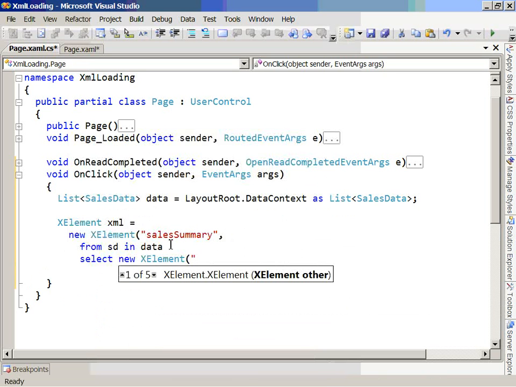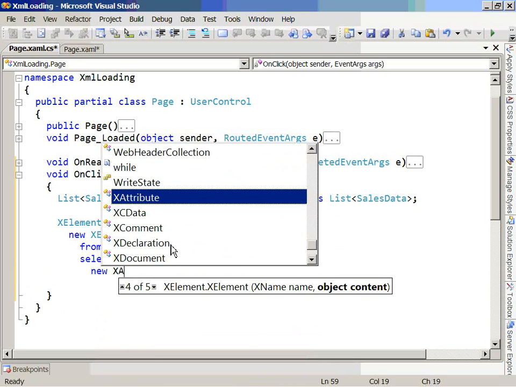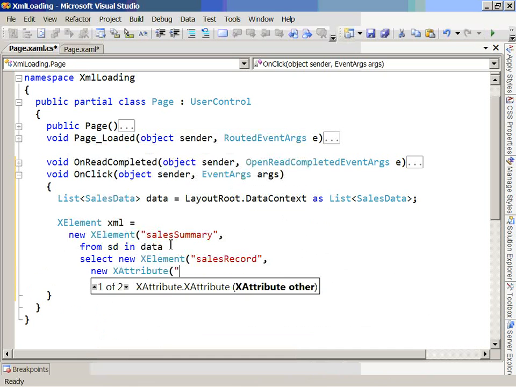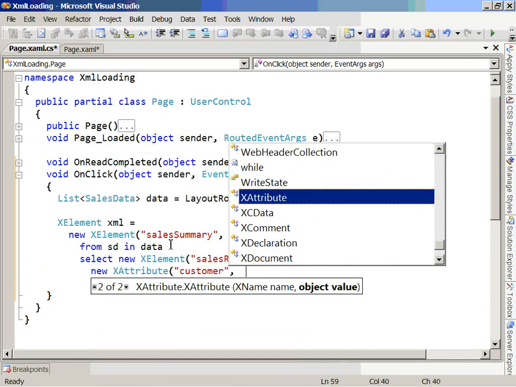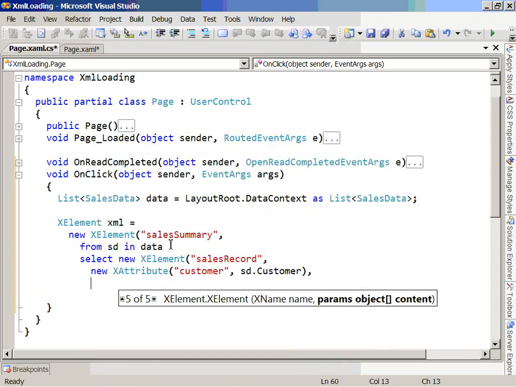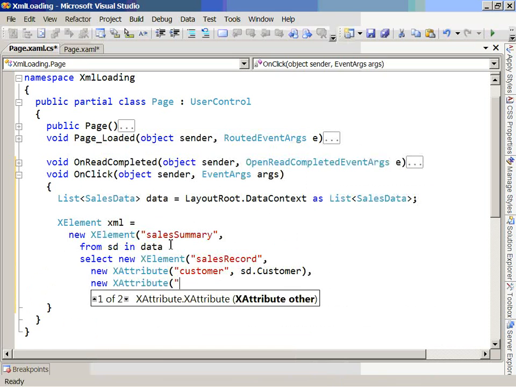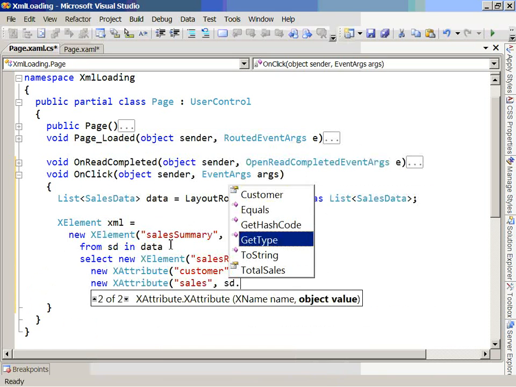We'll say SalesRecord or something like that, and into that XElement let's put a couple of attributes. We'll have Customer, which is going to be sd.Customer, and we'll have another attribute, Sales, which is going to be sd.TotalSales.